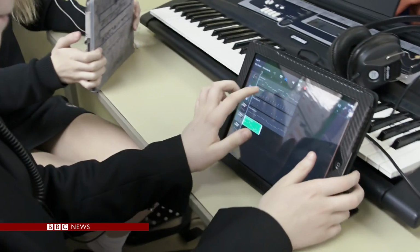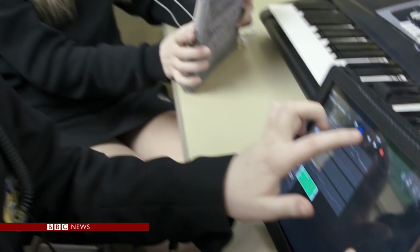Do you find the iPad very educational? Oh yes, because one student could research one thing, another student could go off in a completely different direction and research something else, and we can bring a lot of different ideas to the table. So when you're teaching a lesson, you might set off with one idea of where you want to get to at the end of the hour, but then, due to the iPad, due to what somebody's found or researched, suddenly the lesson could go off in a different direction, a different tangent, and we're more personalising the learning for the student depending on what they've found on their iPad.